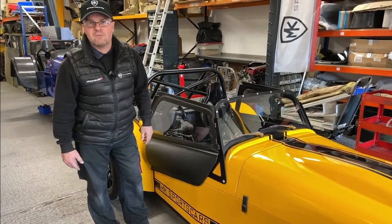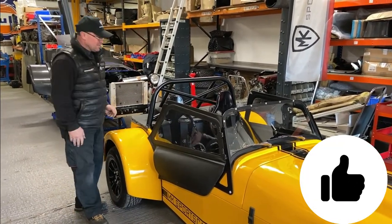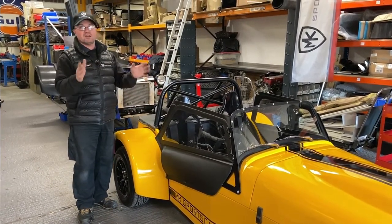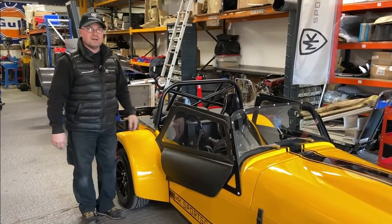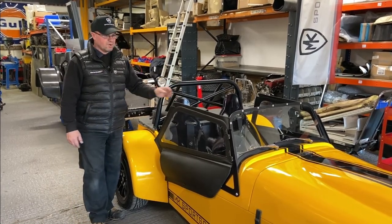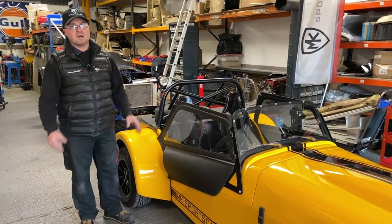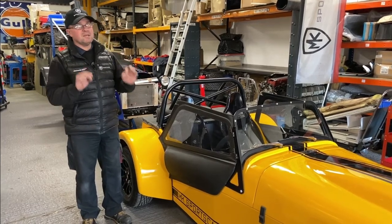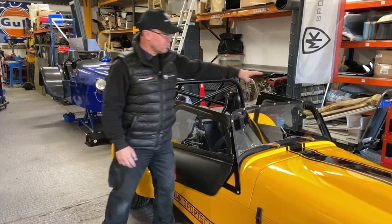The heater sits just behind the dashboard in the centre tunnel — a bit of creature comfort, perfect for Neil behind the camera. The creature comforts on this car mean you could do miles in it. If you get caught out in the rain, pull out your bikini hood and strap it on — it's about a 30-second job. You can get some real miles in this car; it's such a good driving car, especially with the Omex on it — 160 horsepower.